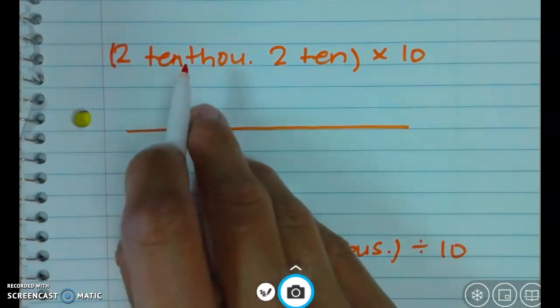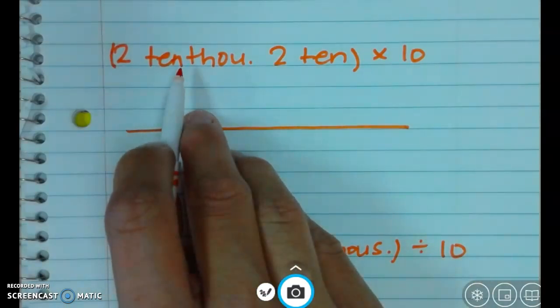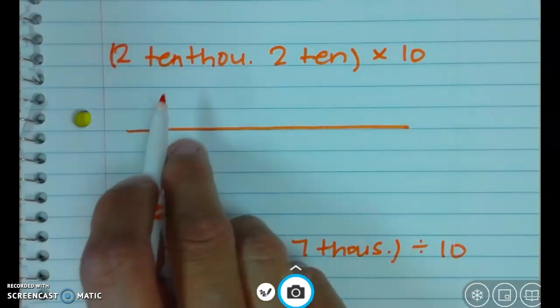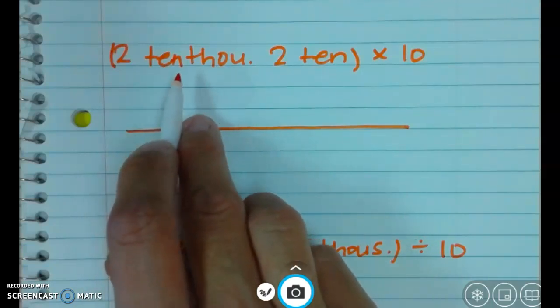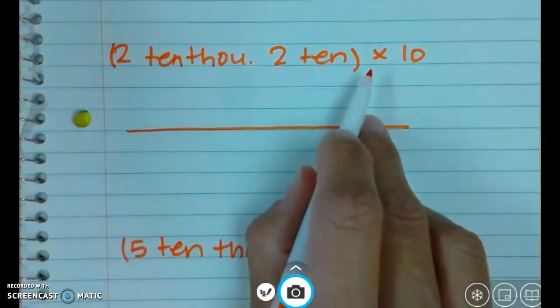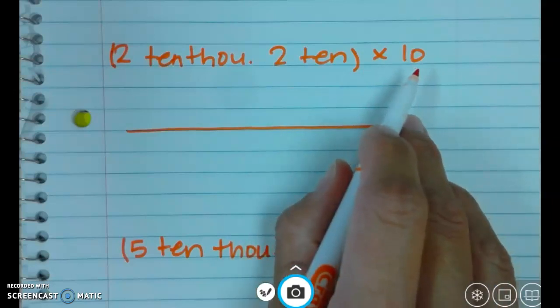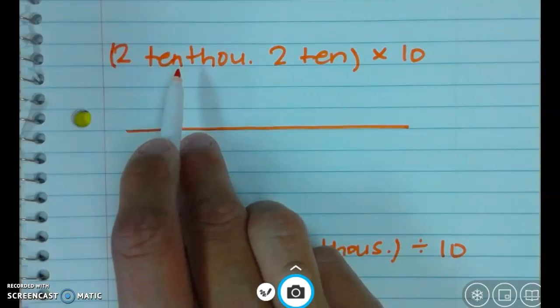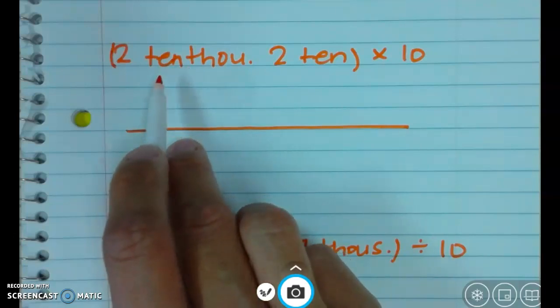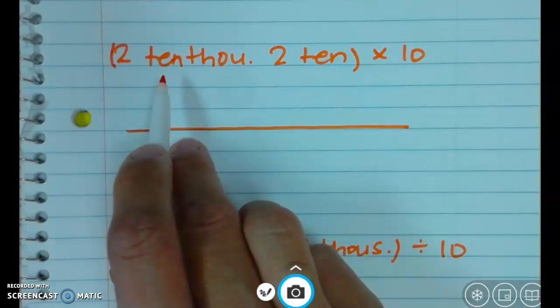Take the time. I see that I'm working with the 10,000, so I'm going to need my place value chart to go all the way up to at least 10,000. I'm multiplying by 10, and as a mathematician, I know when I multiply by 10, the number is going to get bigger. So I'm actually going to do the next place value after 10,000s, which is 100,000.